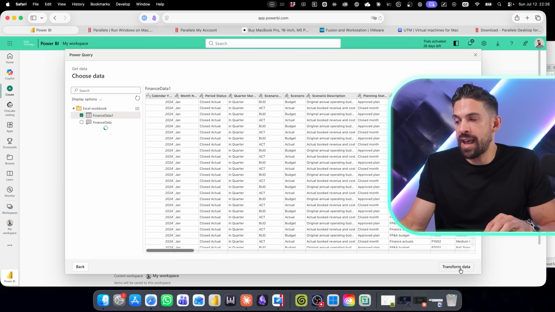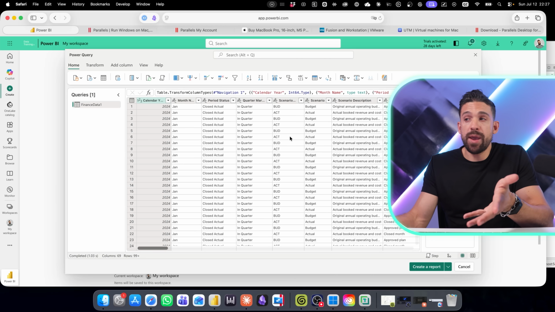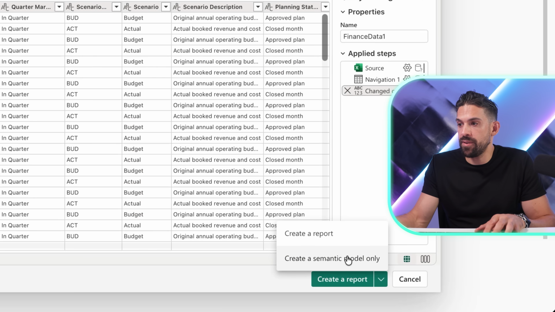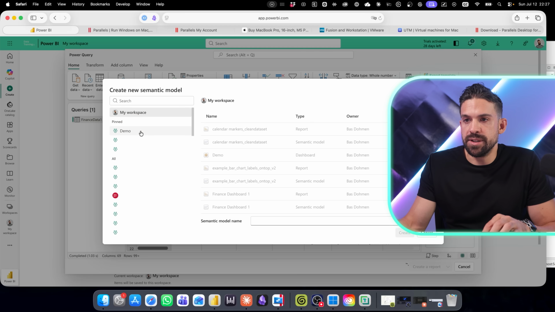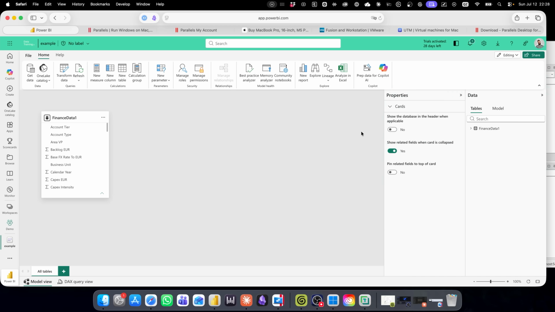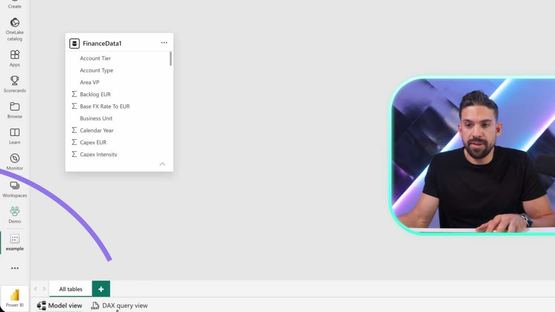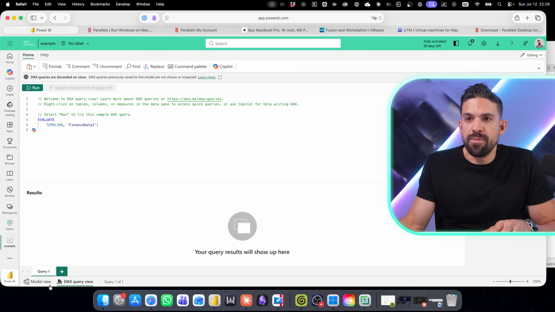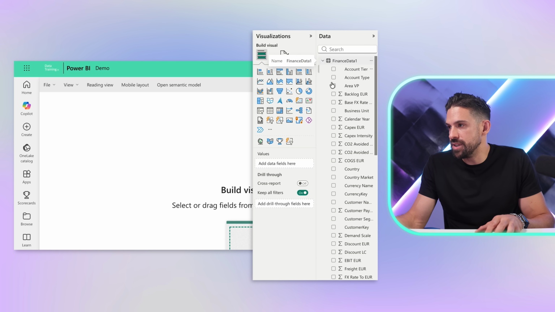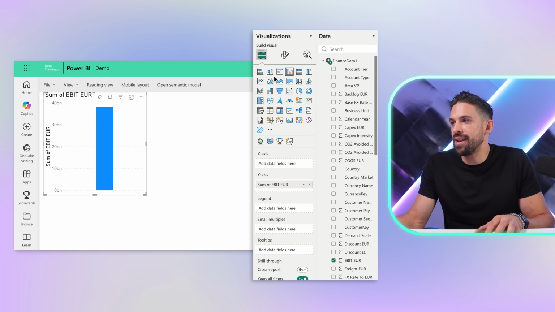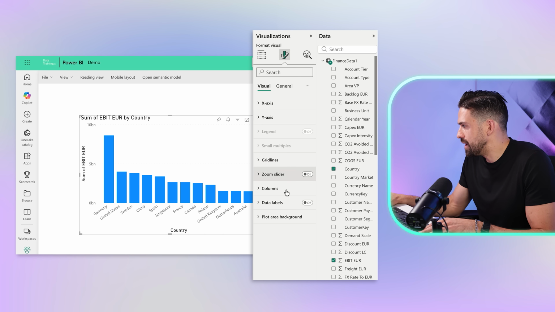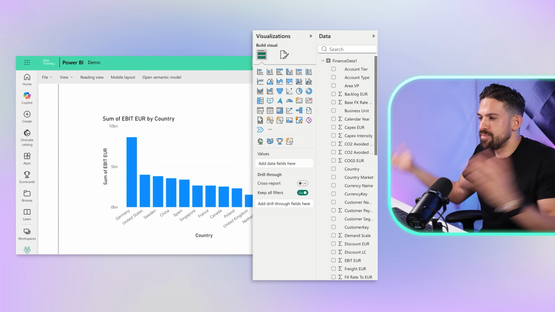And here we can just follow the steps, transform data. Here we have the Power Query window, just like you're used to in Power BI Desktop. And then we can either create the report or first the semantic model only. Now let me just put it here in my demo workspace. Here we can do almost all the same things as we can do in Power BI Desktop. And here you even have the DAX query view as well. And once you have your model, then you can create a report from it. And also here you have a lot of options to build a proper report. So it's not as bad as it used to be, right? So over here I can build my chart. Here we have formatting options, analytics, so everything that you need to start building.